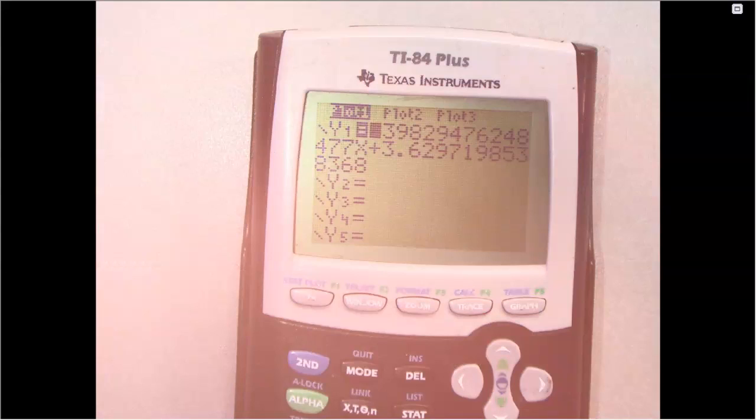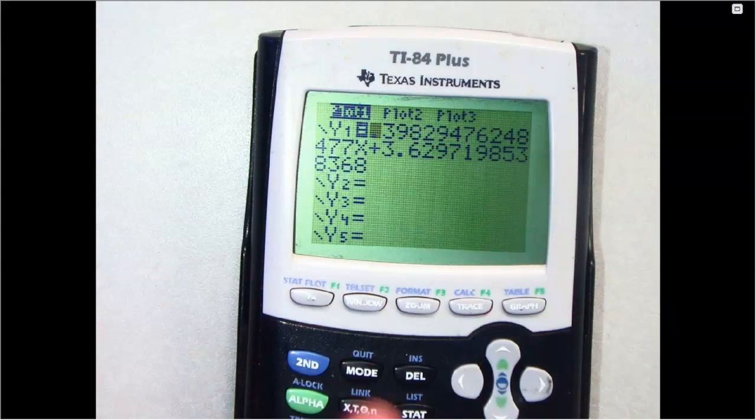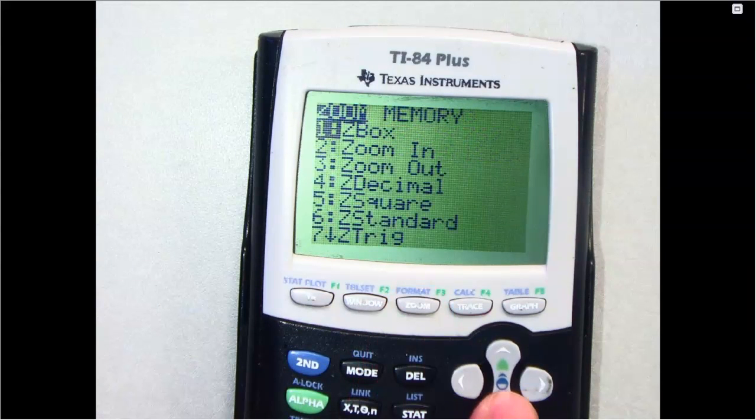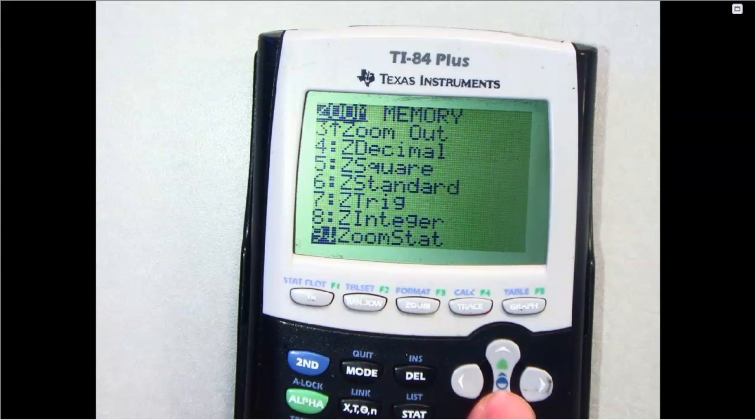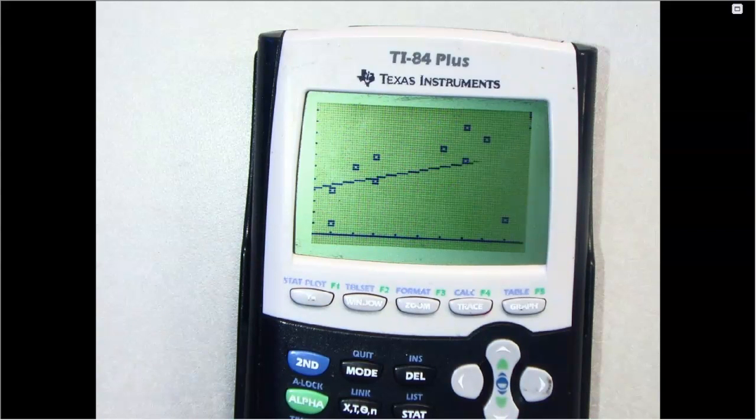And then the point of all of this, and I'll get to everyone else's kinds in a second. If you hit zoom at the top and then scroll down, because you can zoom in, you can zoom out, you can zoom to look for different things. If you go to zoom stat, it knows you want me to zoom in on the dots in the L1 and L2. So hit that, you should see a bunch of dots and the best fit line cruising right through. If you don't see that, and you were that type, let me know.